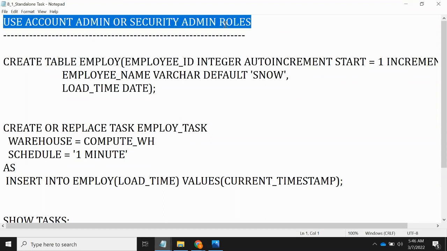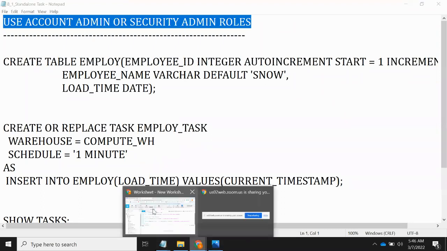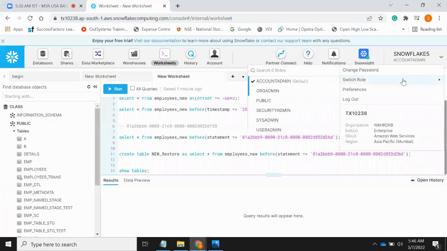If you observe here, through which account we are in, it is the account admin role. We have another role here, security admin. Only these two roles can be used for tasks. Other roles you can also use to create, but you cannot run the task if you create it. It's not possible to run the task. So that's why you have to use account admin or security admin.